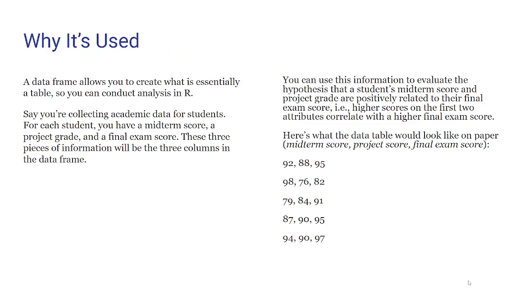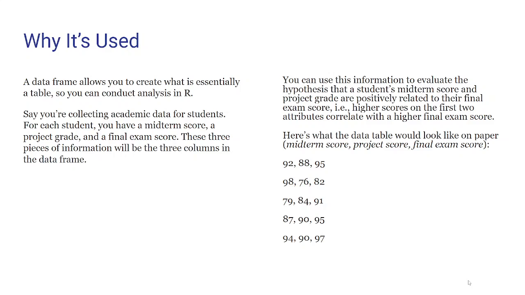So, what's it used for? A data frame allows you to create what is essentially a table so you can conduct analysis in R. Say you're collecting academic data for students. For each student, you have a midterm score, a project grade, and a final exam score. These three pieces of information will be the three columns in the data frame. You can use this information to evaluate the hypothesis that a student's midterm score and project grade are positively related to their final exam score, i.e., higher scores on the first two attributes correlate with a higher final exam score.